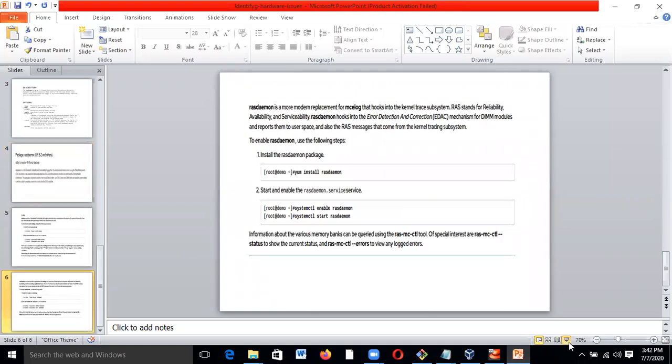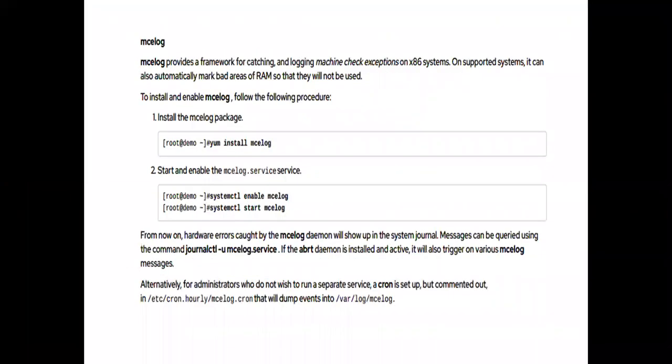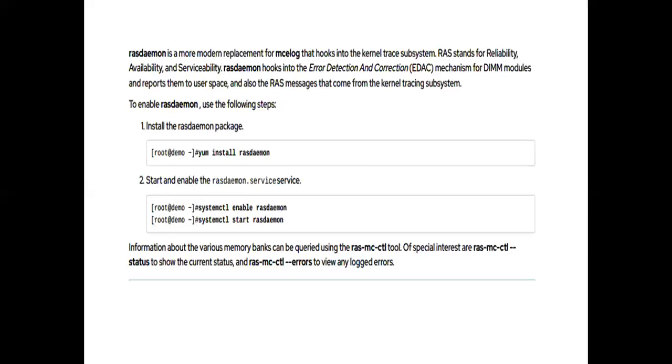and mcelog also provides a framework for catching and logging. But if you are comparing mcelog and rasdaemon, rasdaemon is a good utility. We can easily detect any kind of hardware errors.